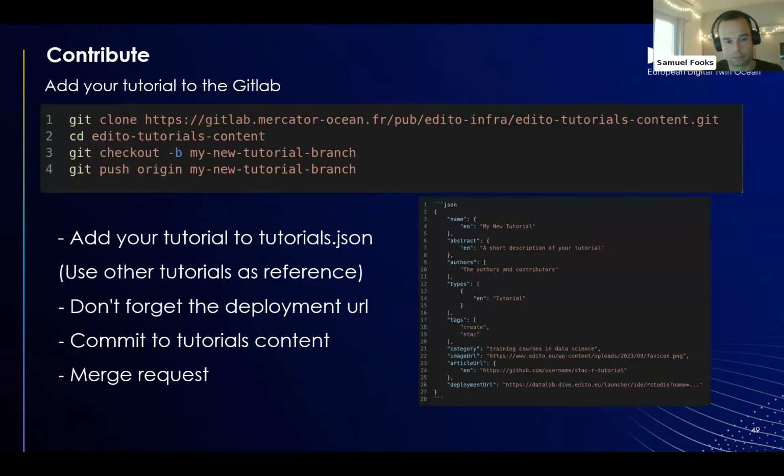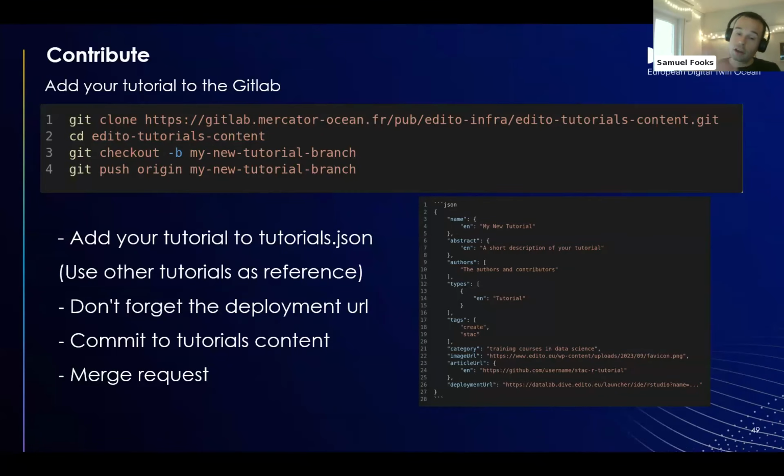Next slide, please. So you clone, but this is not a playground. It's just the tutorials repository, and then you make a new branch on it. The difference is that there are no deployments that you have to make to the cluster, to the infrastructure, not in the same format as before.